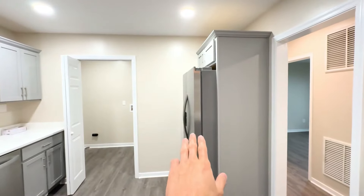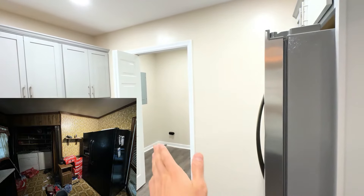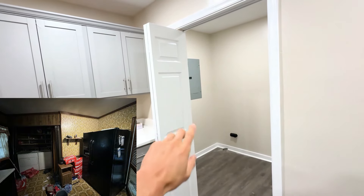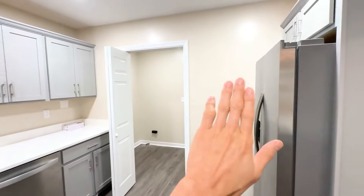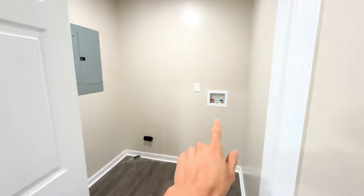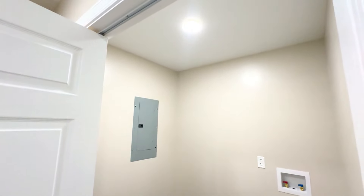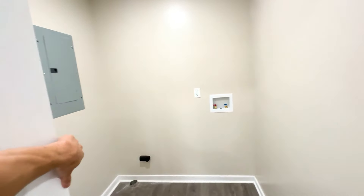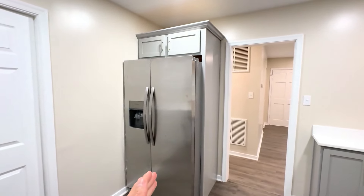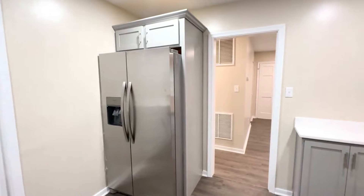We added a nice little corner cabinet with a countertop. The refrigerator was facing the wrong way and there was no wall — more of a slant — with a door leading down to the bonus room. What we ended up doing is walling that off, adding the washer and dryer there, adding brand new plumbing and electrical fixtures. We also had to update the whole electrical panel because it was completely jacked up. We added a bifold door so it can be concealed. On the refrigerator side, we pivoted it to open the other way so it wouldn't block the entrance, and added cabinets to match.